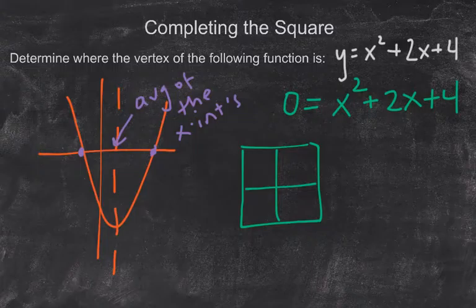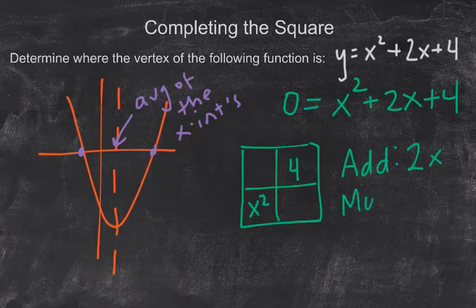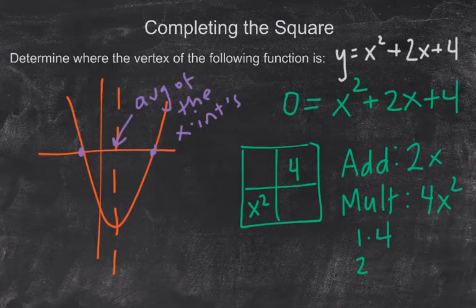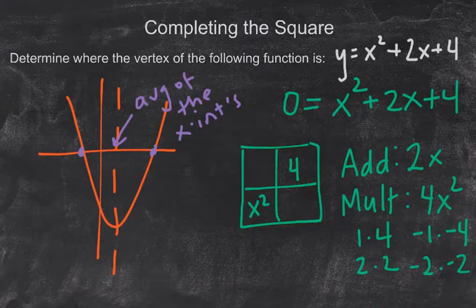I'm going to go through this process quickly, but remember that there is a separate video about factoring quadratic expressions if you want to review. So this one we want to add to 2x and multiply to 4x squared. The terms that multiply to 4 are 1 times 4, 2 times 2, negative 1 times negative 4, negative 2 times negative 2. But I see that when I try to add up any of those pairs, none of them add to positive 2. So we're in this place where the quadratic expression is not factorable, which means we can't use the zero product property to solve.